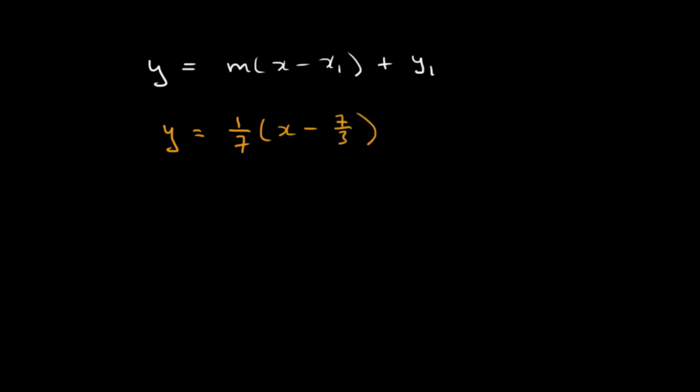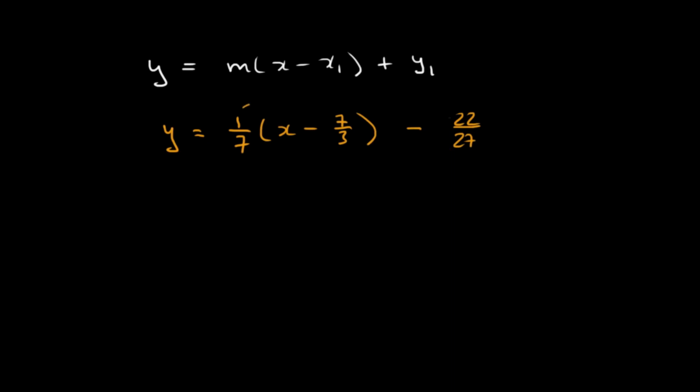Let's write out our point-slope form, which is m times x minus x1. Remember, I'm just relocating my y subscript 1 to the right-hand side. It's easier to work with. And then in orange, the same slope, because this is still a normal line. My point of tangency was at 7/3 as an x value, so I'm going to go minus 7/3. Then I'm going to add on my y value, which was negative 22 over 27. So of course that's just subtraction. Probably a more coherent way of writing that.